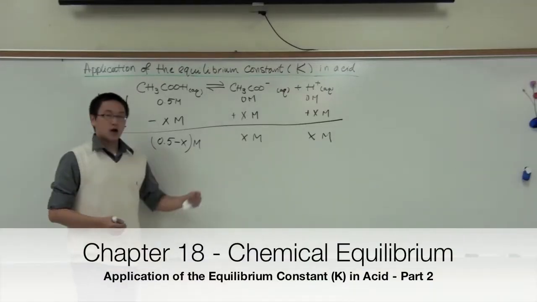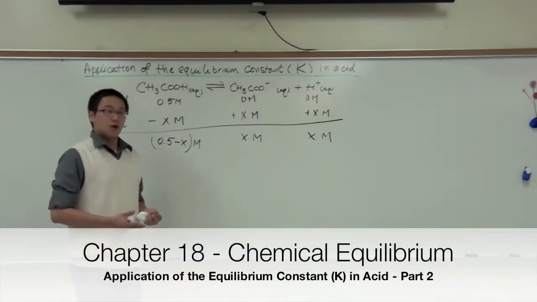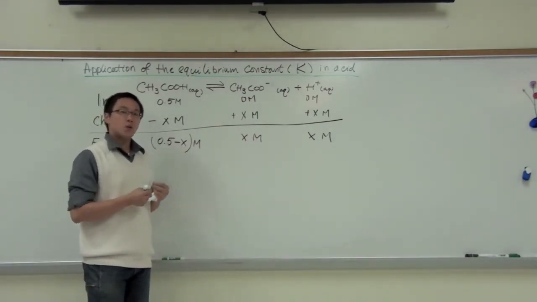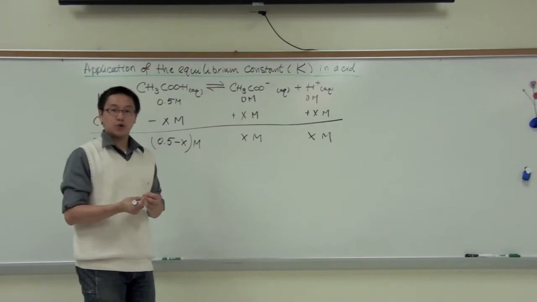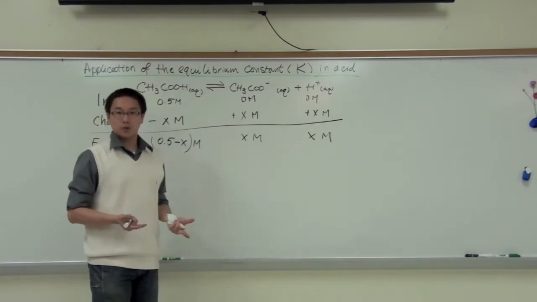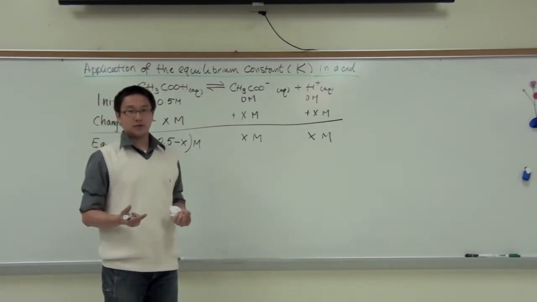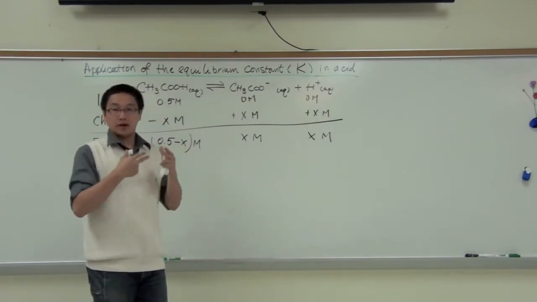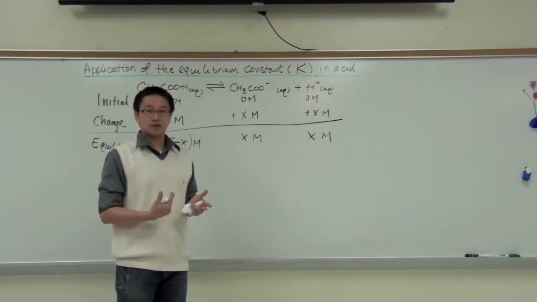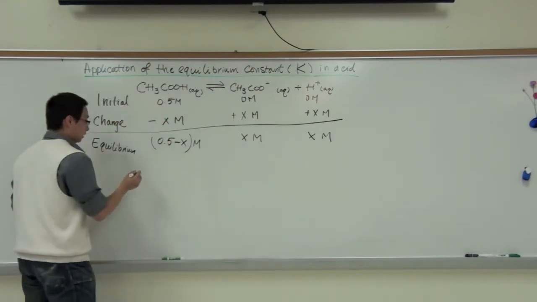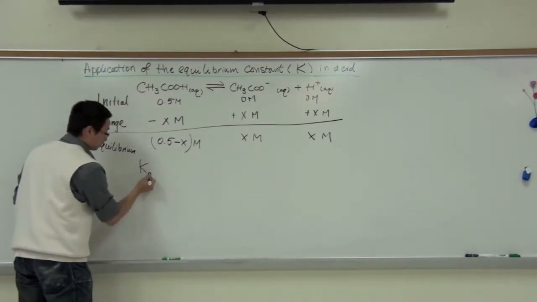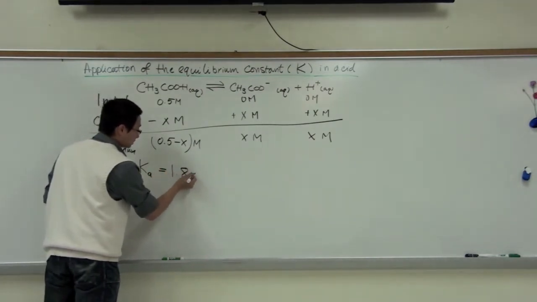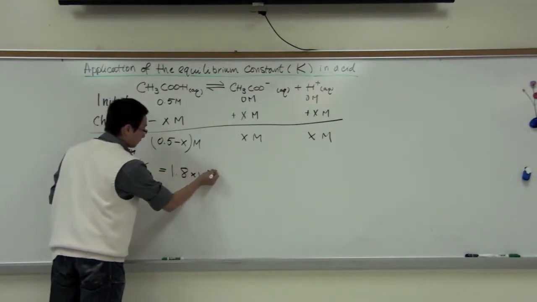So once we find out the concentration at the equilibrium, we have unknowns in the concentrations. So we would like to find out what is the exact numerical value of this concentration. So what do we do? Well, in most of the textbooks, it may be at the back or in the chapter, there is a list or a table for the equilibrium constant. And for acetic acid, the Ka is going to be 1.8 times 10 to the negative 5.